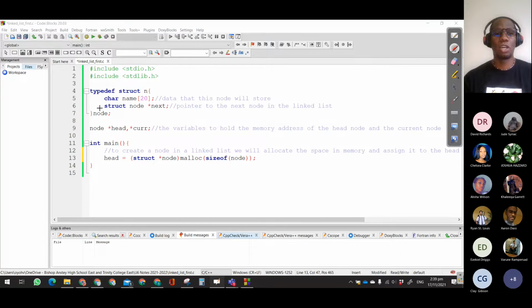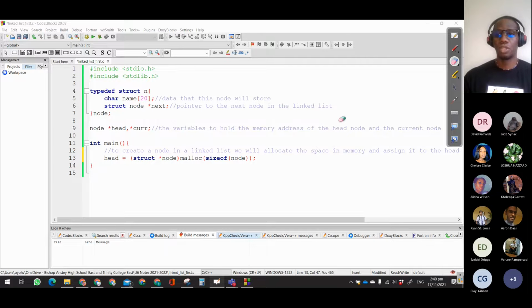In this instance, because head is a pointer, we change the way that we reference it. We'll be using head, dash, greater than sign, to form an arrow, name. That's the way that we'll have to reference it. That's just how C is. That's the syntax of the language.